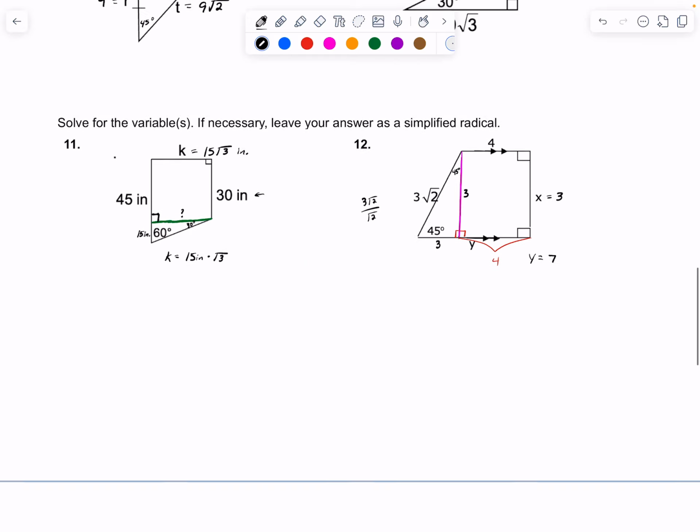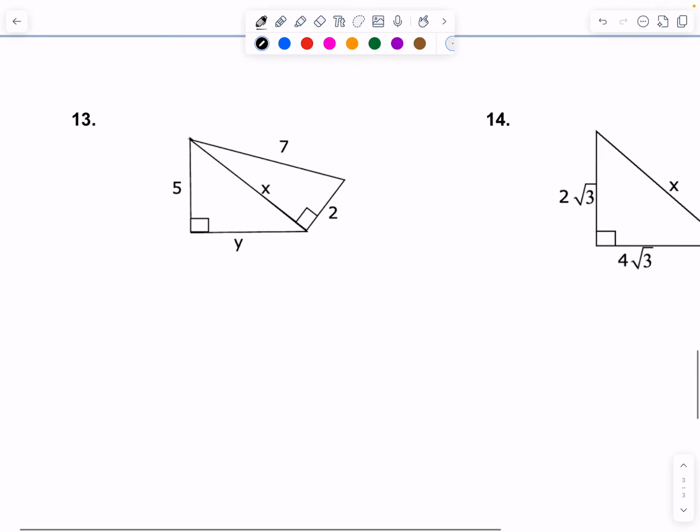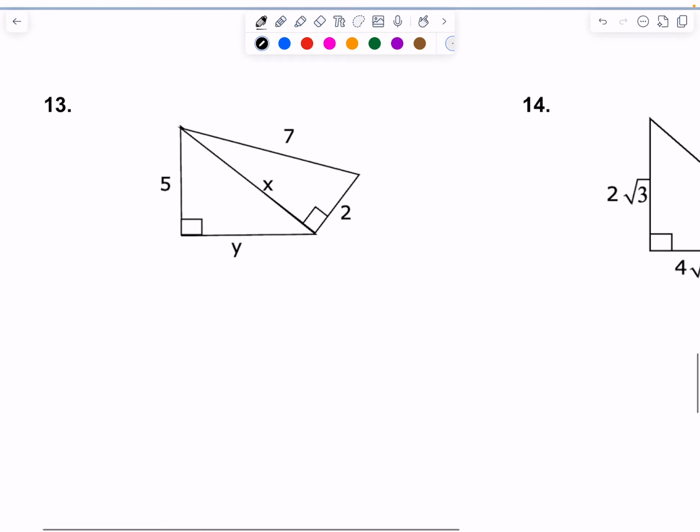Okay, let's go to the last page. All right, 13 and 14, same instructions for this one here. Okay, so 13. Now I've got 2 right triangles, and I'm trying to find x and y. And it's going to be tempting to do this, guys, but please watch out for this, is that you cannot assume that things are 30, 60, 90, or 45, 45, 90 unless somehow you know that they are, right? So I do see right angles to see that these are right triangles, but I can't assume that I can use those special right triangles.